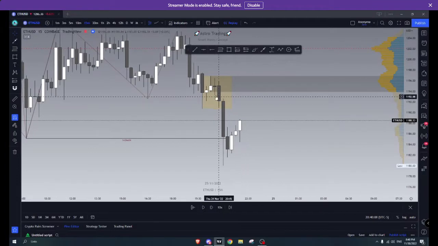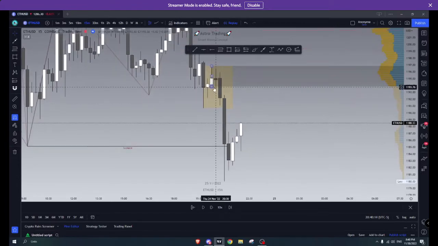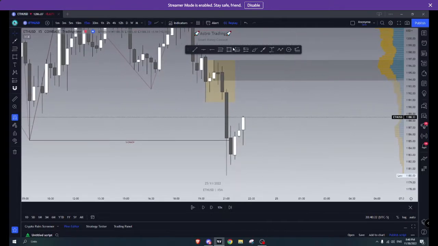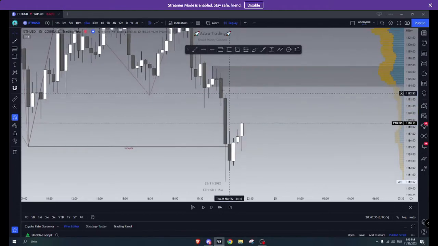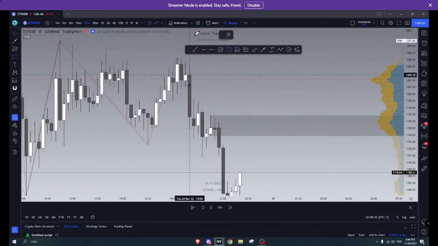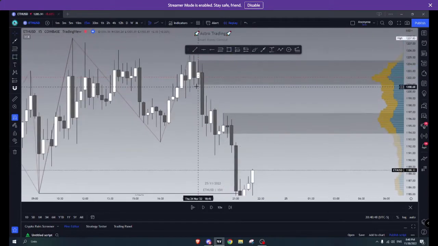So for me, this order block is not valid on the 15 minutes because the order block doesn't have any imbalance in it. And when I'm saying an imbalance, it's like we have this candle right here and this candle right here. So this right here is an imbalance because we don't have any price action going on in this candle. Here, we do have some price action going on after the break because we come back and retest it.